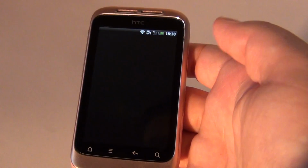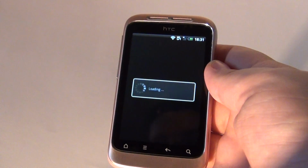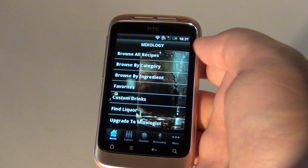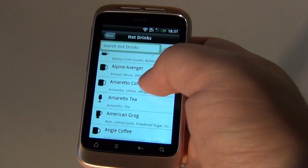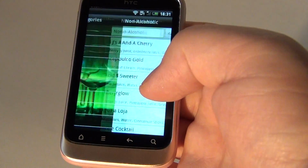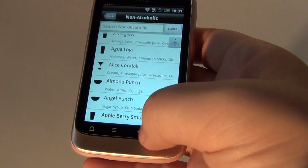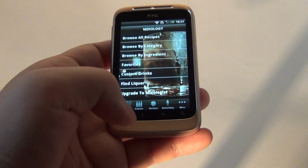And there's a Mixology app. This one is for cocktails. Recipes for all sorts of cocktails. I guess there are thousands of them. No thanks. Let's browse them by category. Let's say hot drinks, African Queen, Amaretto coffee. This is how to make a good coffee. Non-alcoholic cocktails. Let's say an almond punch. Sounds pretty complicated. You can share it via Facebook, as you've seen. So yet another app for girls.